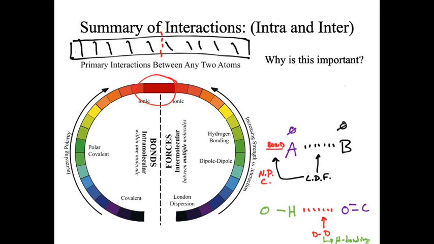Since I have a dipole-dipole, I should now ask the next question, which is, is it a hydrogen bonding dipole-dipole? Is there a hydrogen physically bonded to oxygen, nitrogen, or fluorine? Yes, which means that's a hydrogen bonding interaction. That's the only thing that ruled it out from being dipole-dipole. Yes, hydrogen bonding is a dipole-dipole force. They're one and the same.